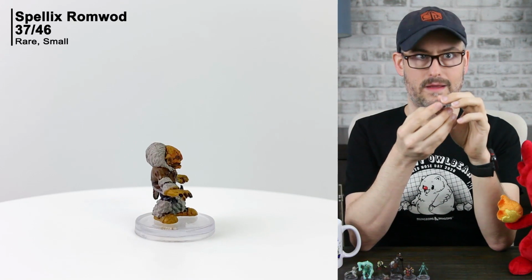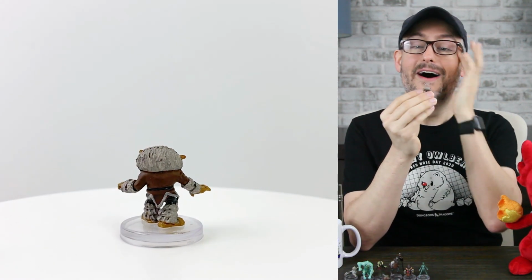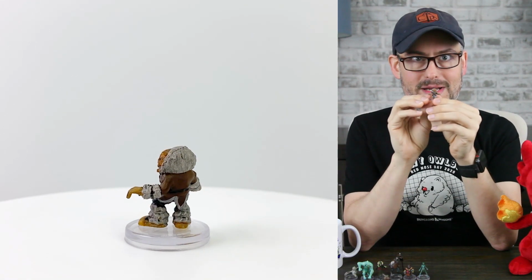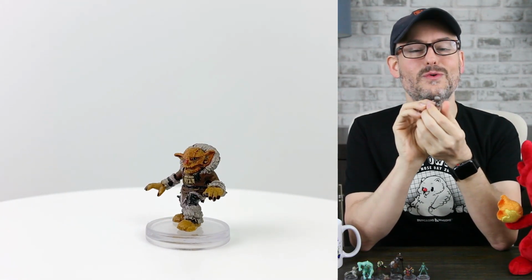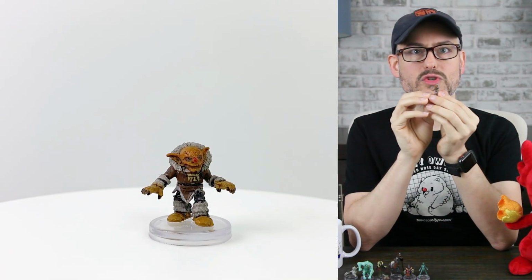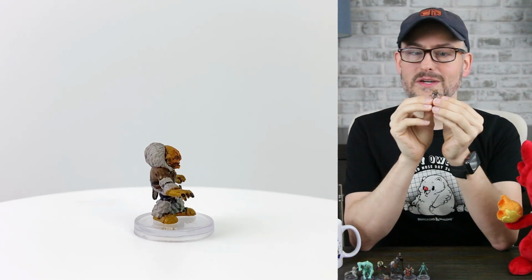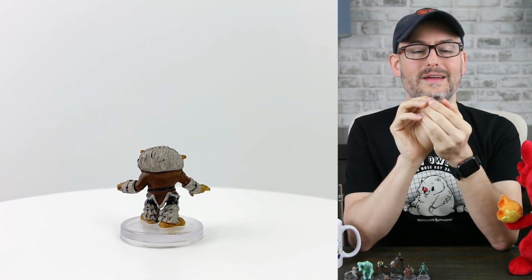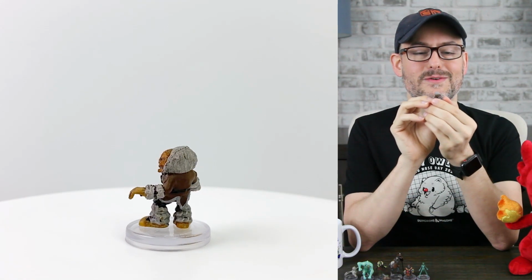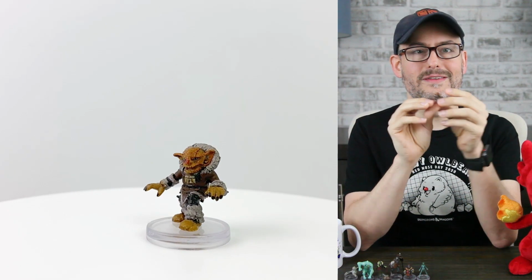And next one we have, oh, interesting. This is 37, Spellix Romwod. Okay, this is another character from Rime of the Frostmaiden. I don't want to tell you too much about him because he's an interesting character in the adventure, but he's a goblin. You can see his interesting goblin face. His face is supposed to look a little bit different than your normal goblin. I won't tell you why, but it's a cool little goblin character with his winter clothes. I think he has even little winter boots on. That's super cool. I love it.